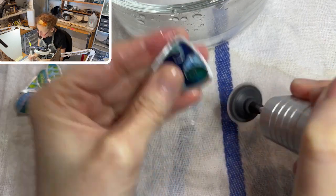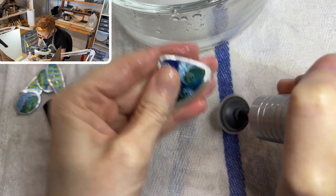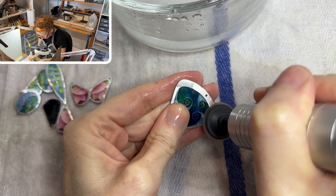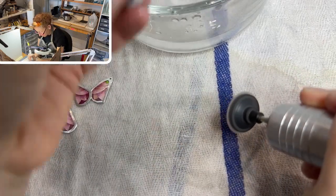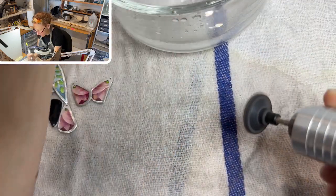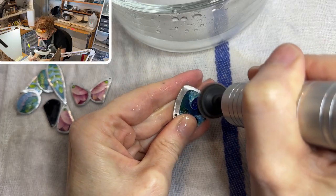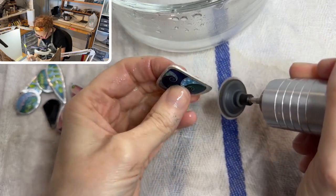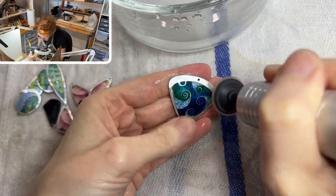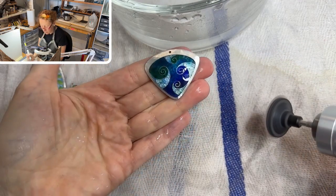All right. What time is it? 3:15. And this is one of those things that it just takes as long as it takes. I should have probably told my husband that I'm going to be home late. There we go. It's looking good.